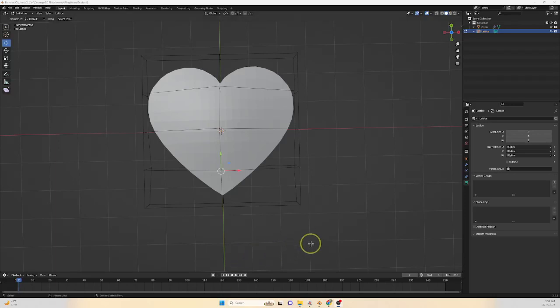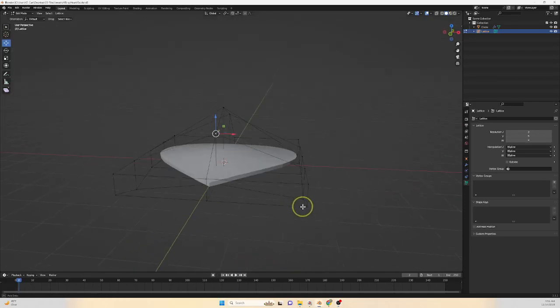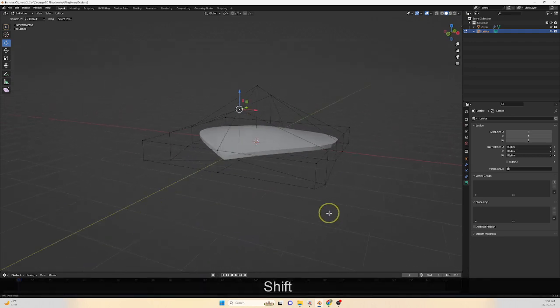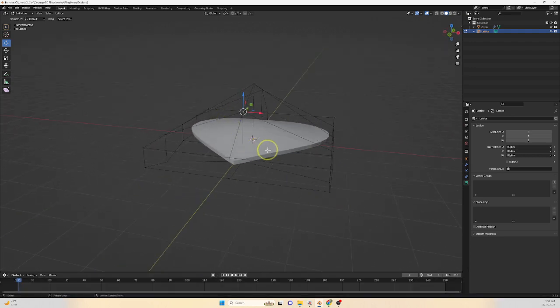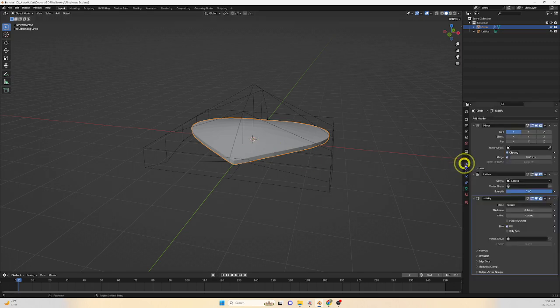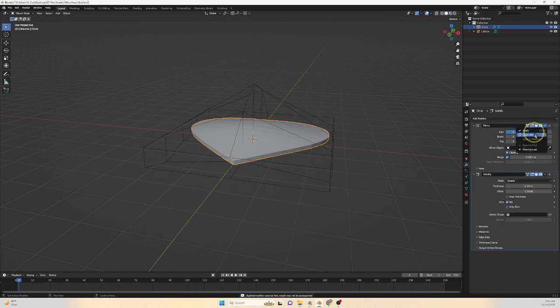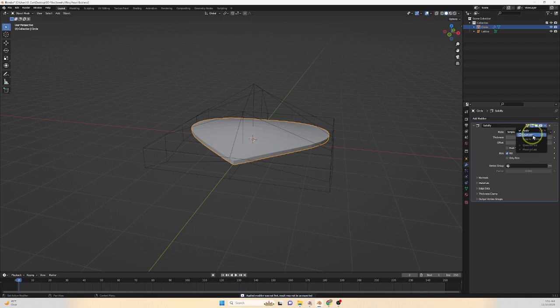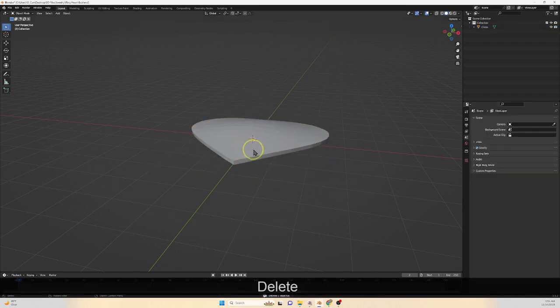Today we're going to learn about a couple different ways that you can make your band. I think the first thing we want to do is go out of edit mode to object mode. We're going to apply some of these modifiers. So I'm going to go ahead and apply my lattice, apply my mirror, and apply the solidify. That allows me to get that lattice out of the way.